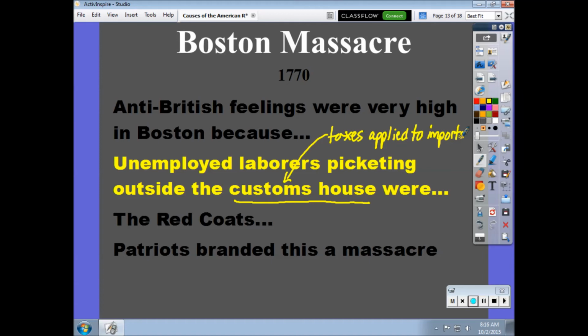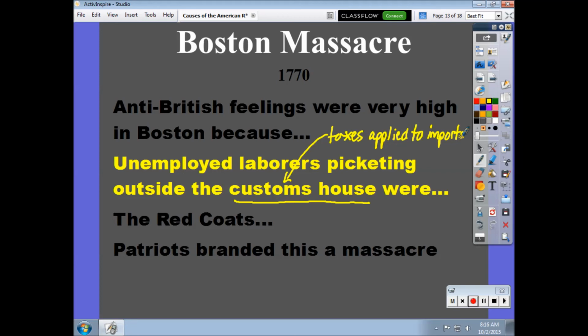So they're out there protesting in front of this customs house. And the protests over a period of hours get more and more aggressive. The redcoats are called out, and they are called out to protect the customs house, to protect the tax master. And then, as the words and the things that are being said get more and more heated, the redcoats are getting more and more tense, the people begin to throw rocks and chunks of ice at the redcoats. This is early March in 1770, so in the evening things still freeze up. If there's any water on the ground, it tends to freeze up still. It's still pretty cold. And it gets more and more tense.